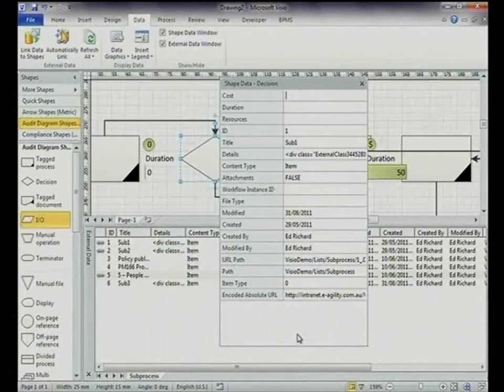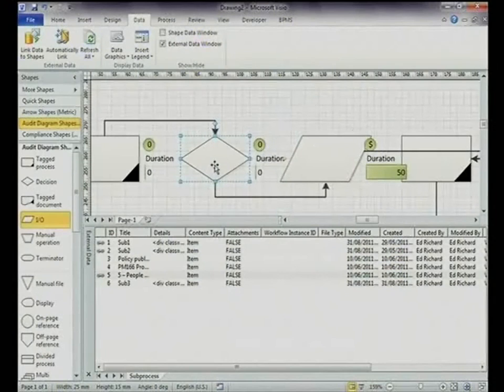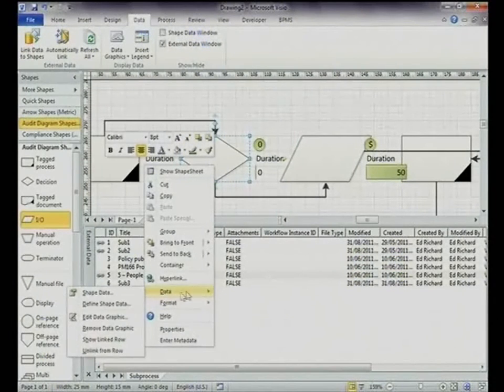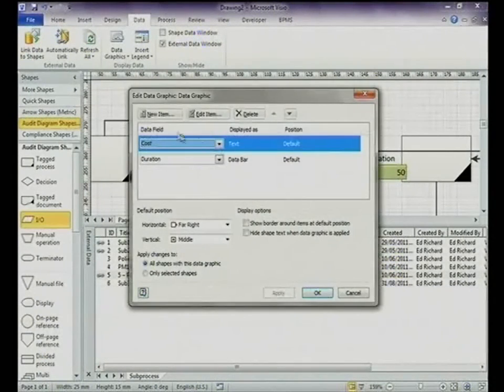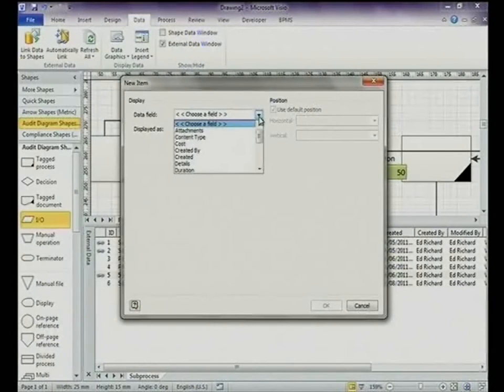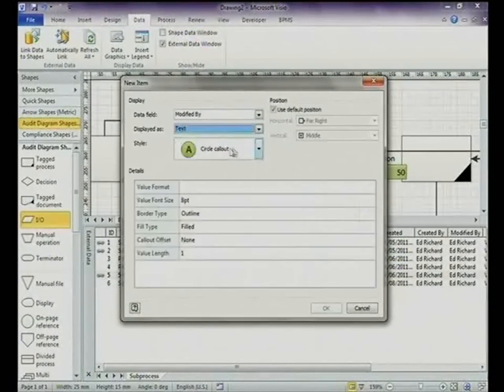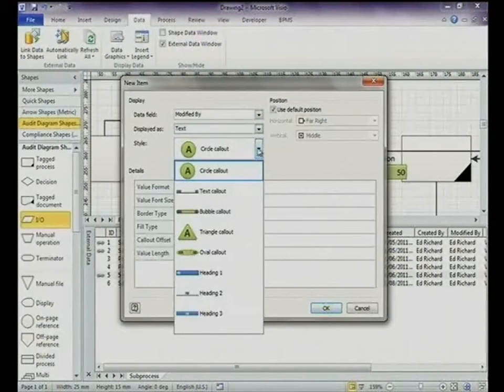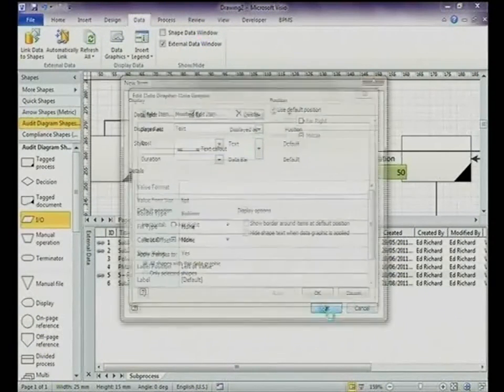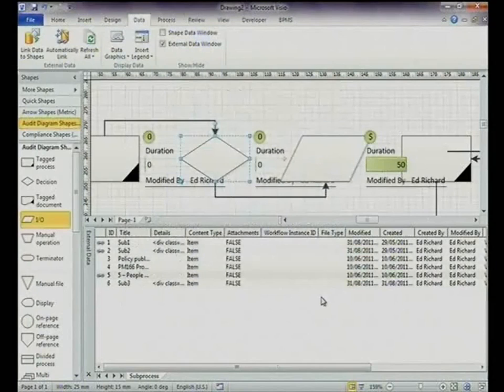So we can now have shape data, and we can now have graphical items. If we want to, we can do data graphics when we do a new item. We now have all these fields that are in our SharePoint list. See? So Modified By, for example, as text. Let's do it as a text callout. Modified By, add widget.